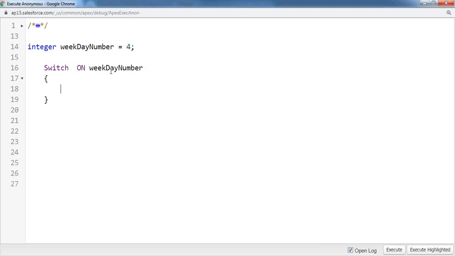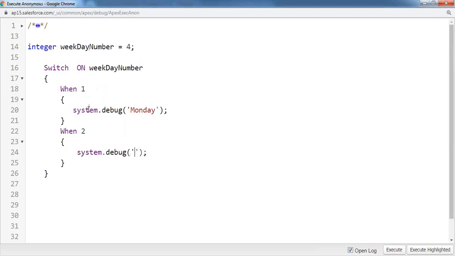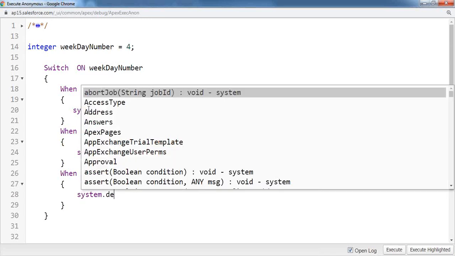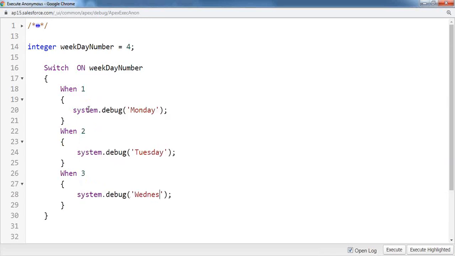Next, if the weekday number value is equal to 1, that means when 1, then what do you want to do? I want to show that message, system.debug, Monday. And then when 2, I want to show the message here, that is Tuesday. When 3, system.debug, Wednesday.